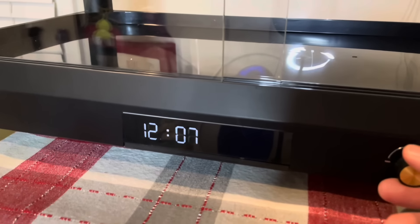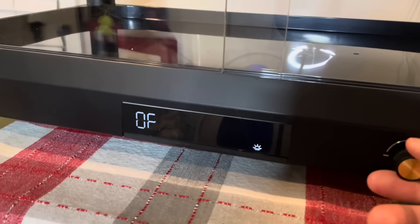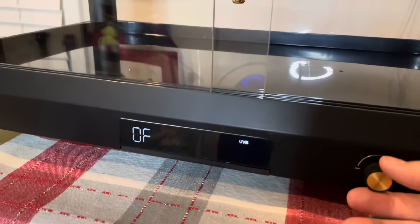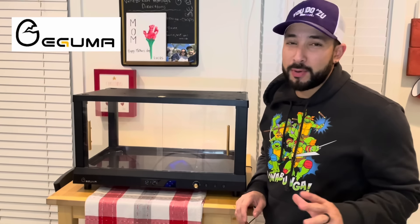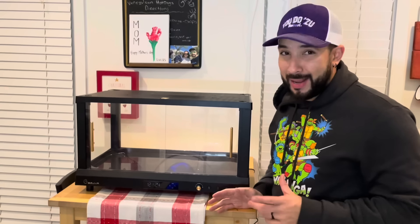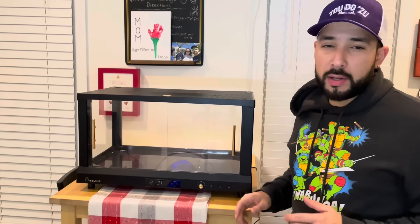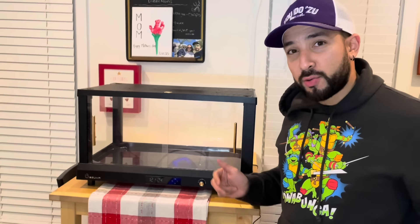Let's play with this and see what it does. Temperature, UVB, nighttime, daytime. We finished building it up — it was really simple and quick. I think it took me longer to get my cat off the table. I'm going to wait until tomorrow and set it up inside, and let's see how the turtles like it.